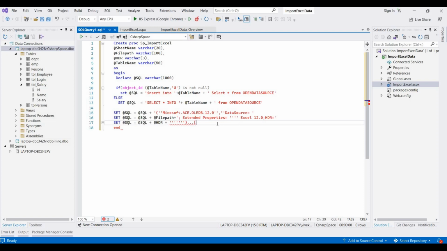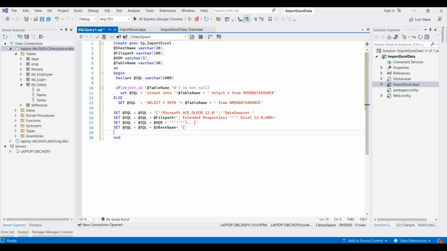Then a square bracket, and then set @SQL equal to @SQL plus the sheet name, so we add the sheet name, and then plus a square bracket.